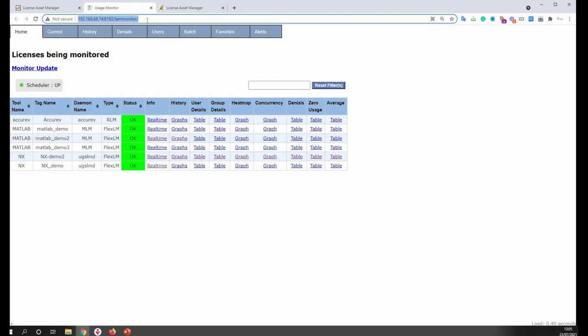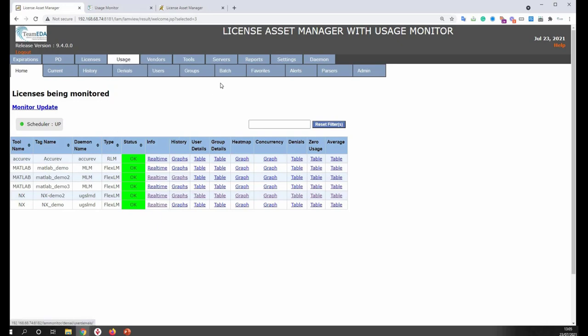So at this point, I just wanted to highlight that you might be able to share certain information, certain graphs with your users or other management teams without them having to log in to LAMUM. So without further ado, let's talk about the License Asset Manager with usage monitoring.